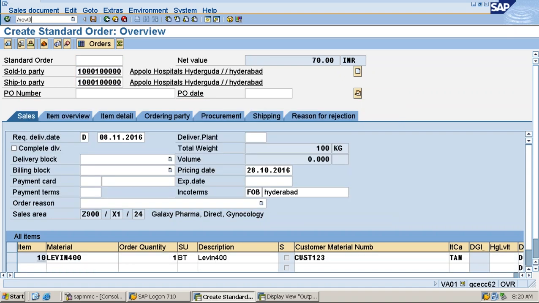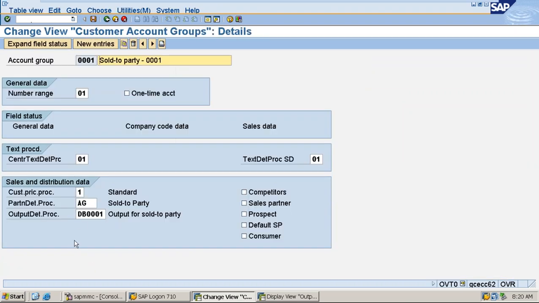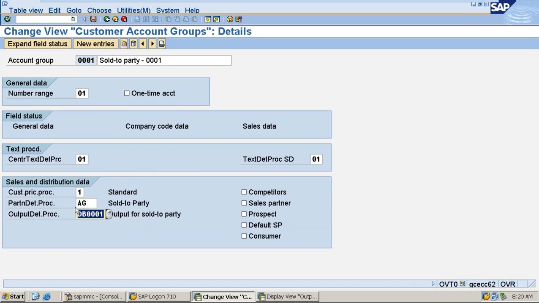DB001. That's what we maintain there. Access to condition means if you select this, output determination will happen through condition technique. But if you don't want that, uncheck this and assign DB001 to the output procedure here.